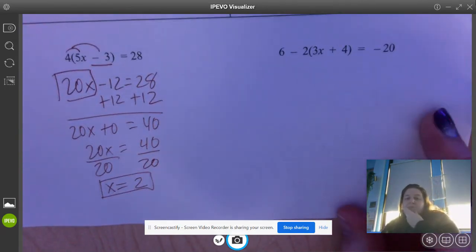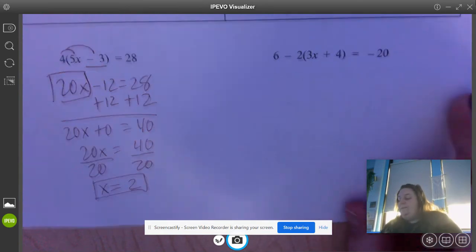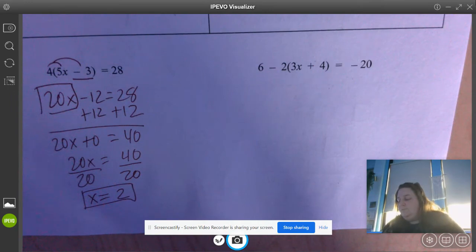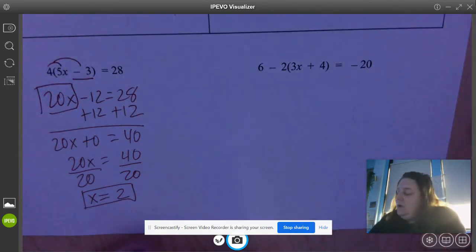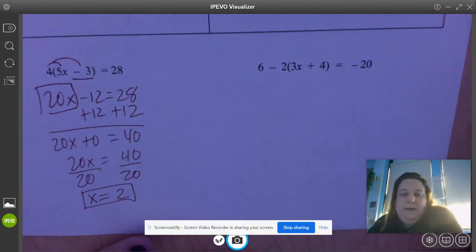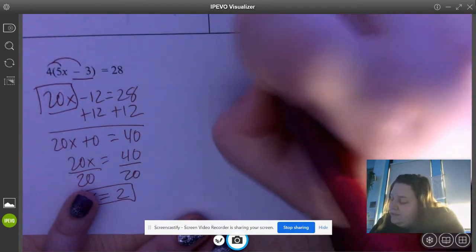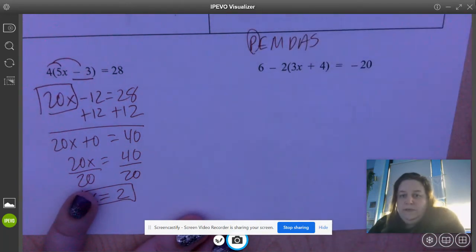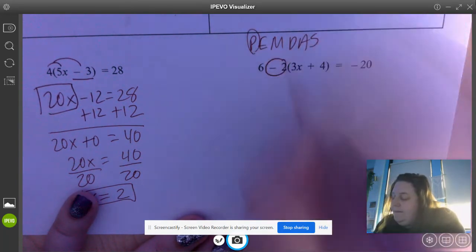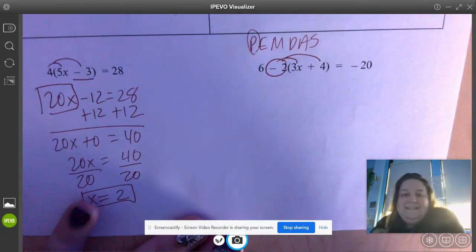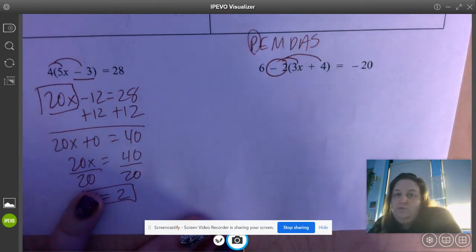All right, now with this next one, I put this one on here on purpose because this actually has a few things going on. This combines the distributive property with combining like terms. And this is where I see the most mistakes with problems like this. So when you encounter a problem like this, most people say do 6 minus 2 first. But if you go back to 6th grade, when you talked about PEMDAS, we always start with our parentheses and deal with that first. So we're going to take minus 2 or negative 2, that's the sign in front, and we're going to distribute that inside the parentheses only. So that 6 and negative 20 are unaffected.